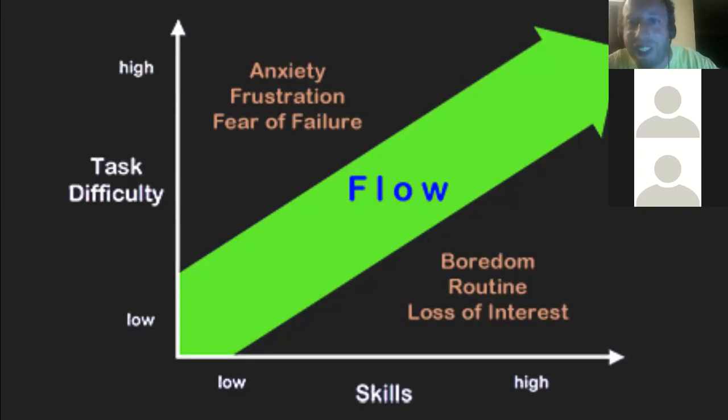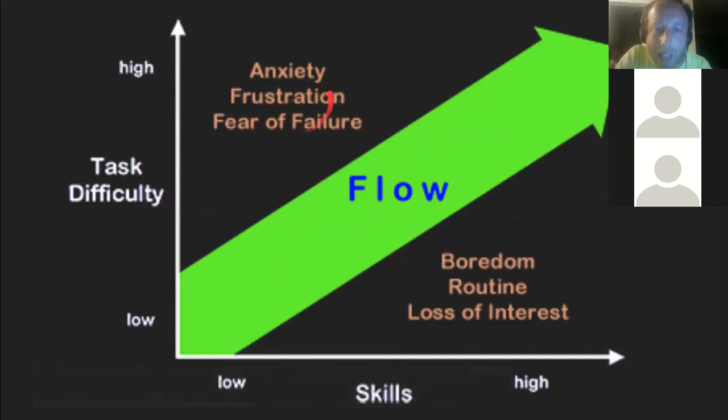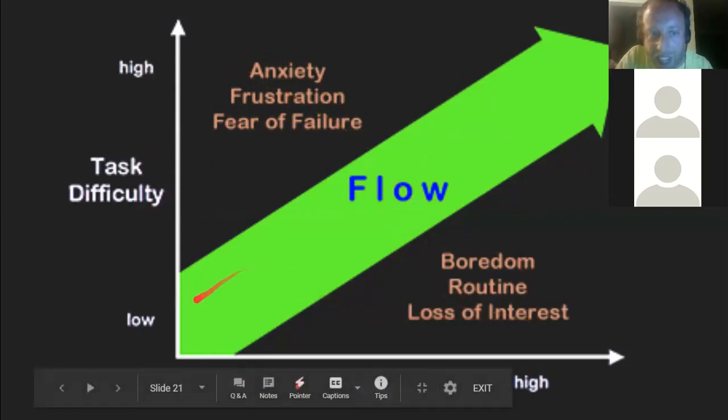It happens. When I used to walk to school in the good old days, I would sometimes walk to school, end up being at school. I couldn't remember the journey there because my brain was in automated mode. That is a state of flow. If as a child, we find a task too difficult and our skill levels are too low, kids get anxious, frustrated, they give up, they don't want to fail, so they don't do the task. If your child is too bright for the task, so the task level is low, they get bored.